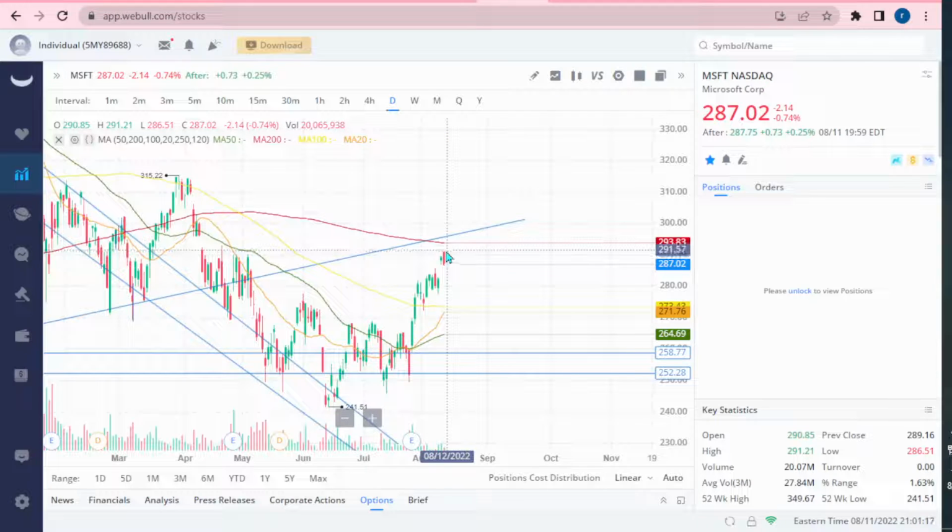But we are very, very close to it. So if we do see some crazy rally in the next few days, I would start getting very bearish if we did hit this level all of a sudden from where we are right now. That to me would be like a serious short squeeze. And then I would expect that a lot of people would take some sort of short position when we hit this trend line. And I'll show you guys why this trend line is very important.